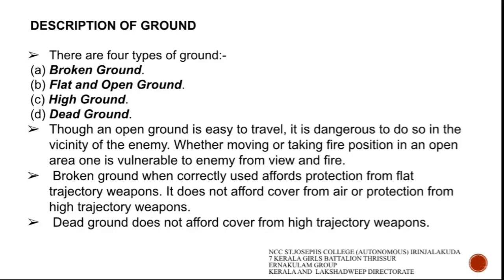First of all, we are going to discuss the description of ground. There are mainly 4 types of ground: broken ground, flat and open ground, high ground and dead ground. Though open ground is easy to travel, it is dangerous to do so in the vicinity of the enemy. Broken ground, when correctly used, affords protection from flat trajectory weapons. It does not afford cover from air or protection from high trajectory weapons. Dead ground does not afford cover from high trajectory weapons.